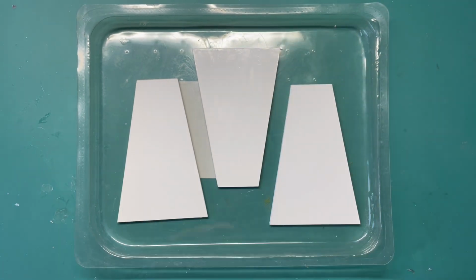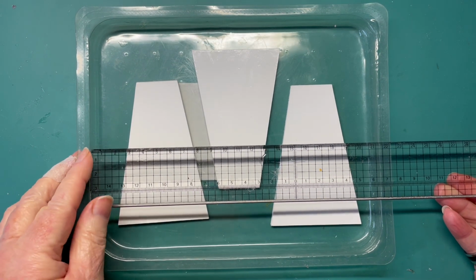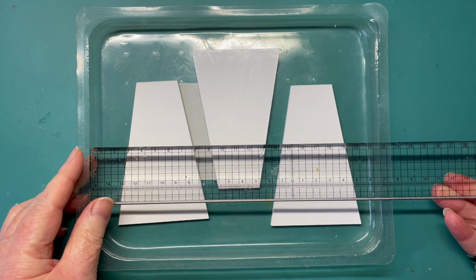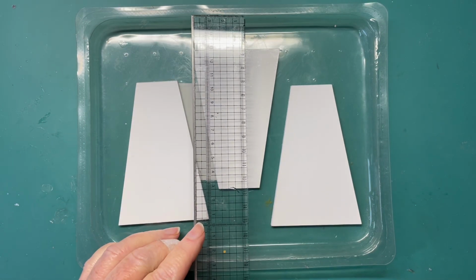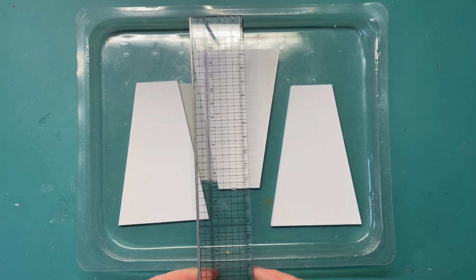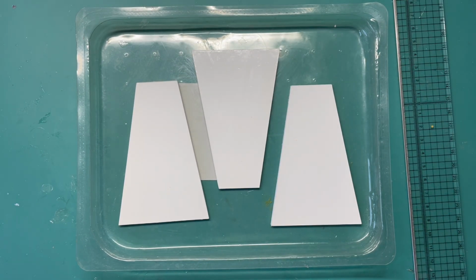So I just need to measure the width. That's going to be 21.5 or 215 millimeters by 175. So I'm going to input that into the calculator, and it will tell me how much I will need in litres, which I will then be able to convert to millilitres.